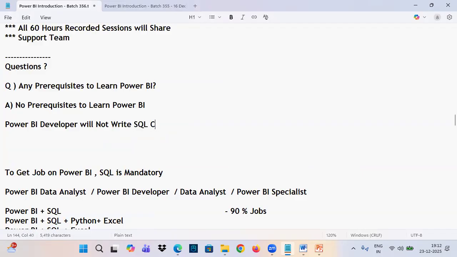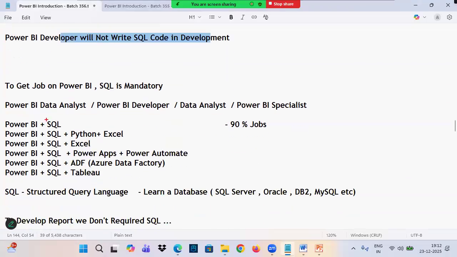Without writing SQL code, you can complete the development. When you can complete the development without writing any SQL code, then why in every Power BI job you see, are they asking for SQL as a mandatory skill?